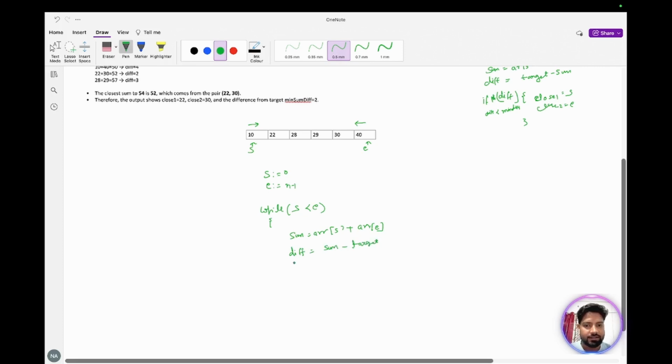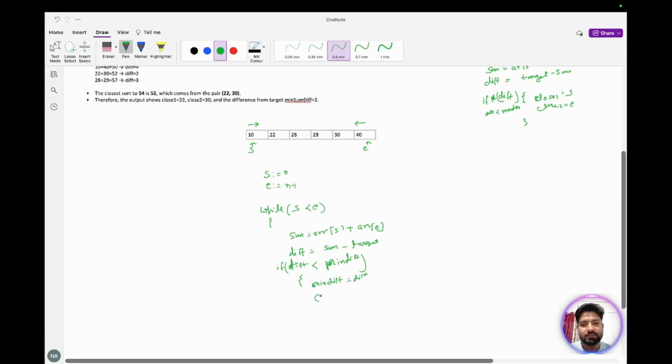If the diff is less than min diff, in that case what we are going to do is update our min diff to be nothing but diff, right?